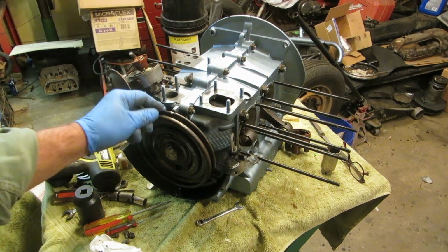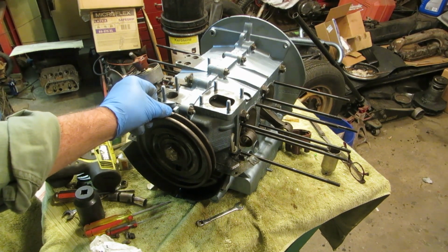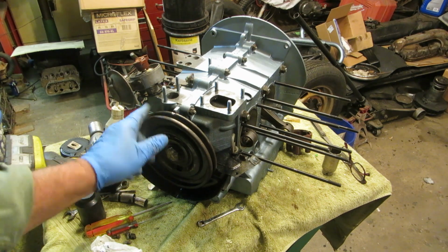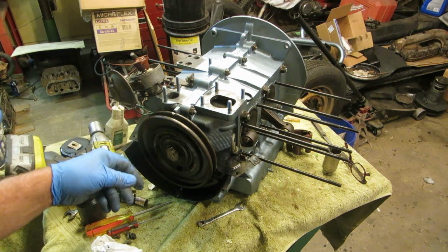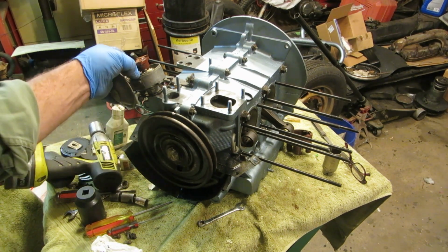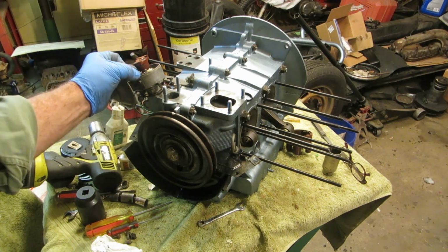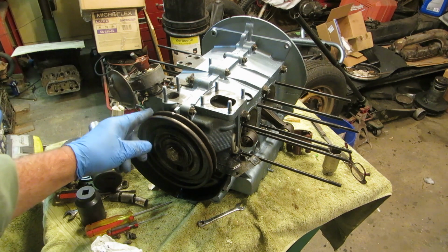I have painted a mark right there, and that first one to the left, there's two marks right there. First one to the left lined up with the case is number 1. There is the notch in the distributor pointing to number 1, so we are good.